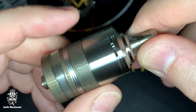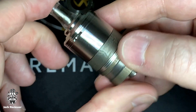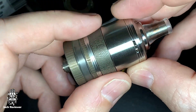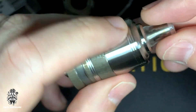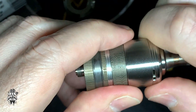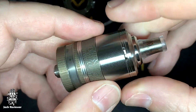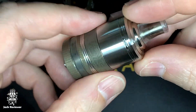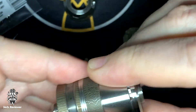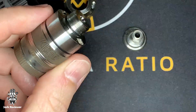There may also be a Maui design side airflow version, though I'm not 100% sure. You can mix and match everything. The side airflow is available in two options: dual hole and single hole. There is no option to have both, so you need to decide which version you want when you buy it. I really do like it, and I hope to eventually have this in the Maui design as well.